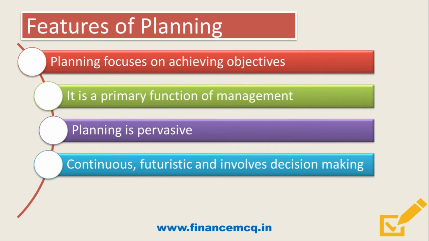Next, planning is continuous, futuristic and involves decision making. Plans are prepared for a specific period of time. It is not for any specific month, quarter or year. Planning especially involves looking ahead and preparing for the future. The purpose of planning is to meet future events effectively to take the best advantage for an organization. Planning essentially involves choice from among various alternatives and activities. So one has to take the decision which is in the best interest of the organization.